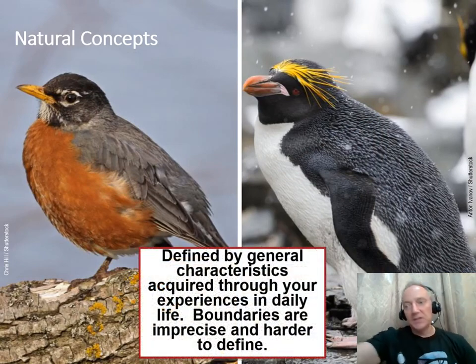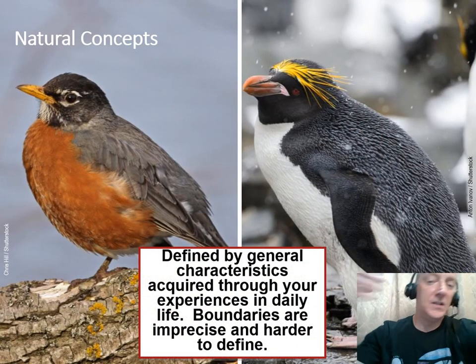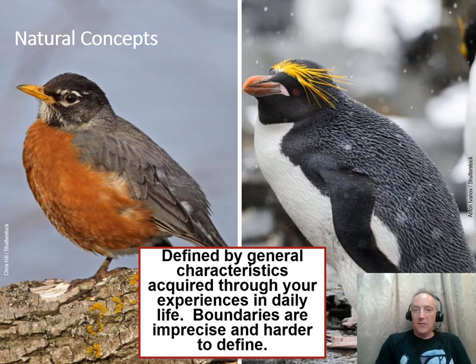Now, a lot of the things that we conceptually organize don't have such rigid rules. We can't tell somebody every single criteria that would make something part of that conceptual grouping. You simply have to learn it from experience. And that is what we call natural concepts. Natural concepts are things that have enough similarities to hang together for us to group them together, but the boundaries between what is in that category and what is not are sort of fuzzy.